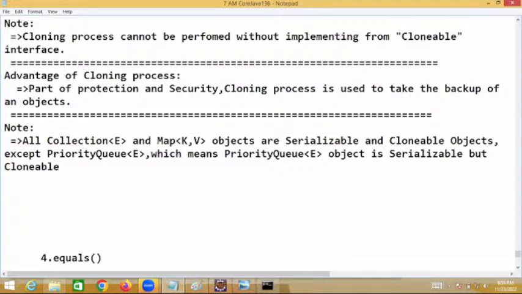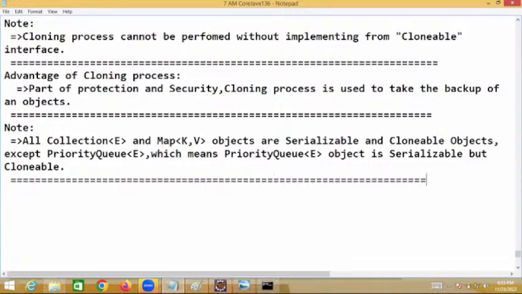Cloning is not available for priority queue because priorities will be changing. You must not take a backup. Remaining all serializable.